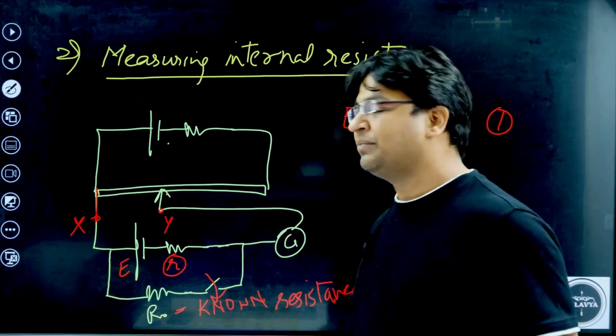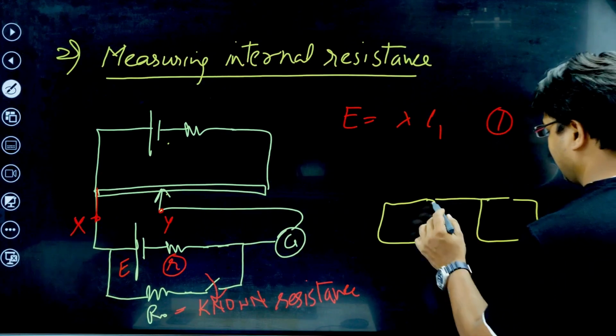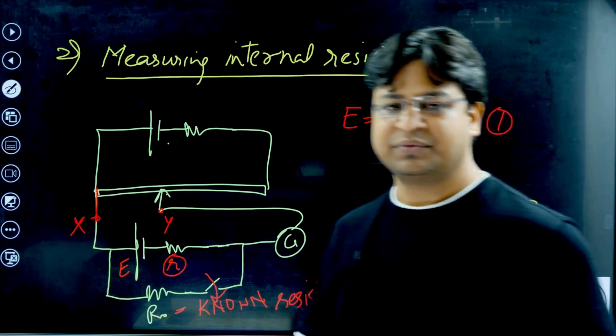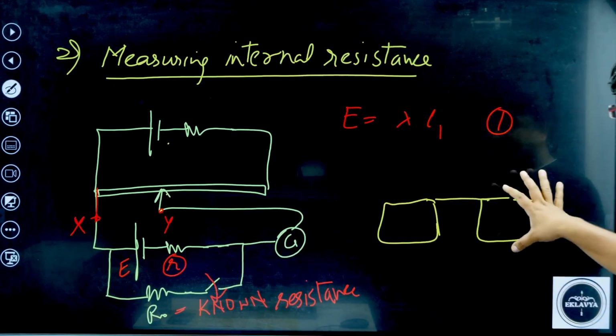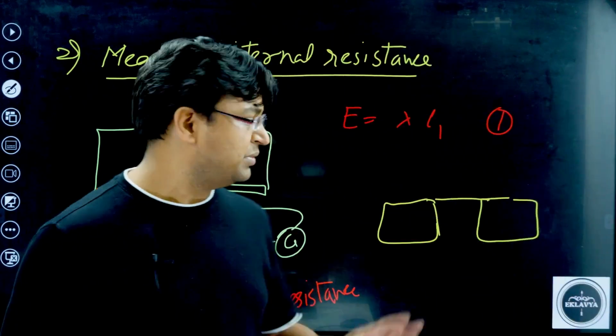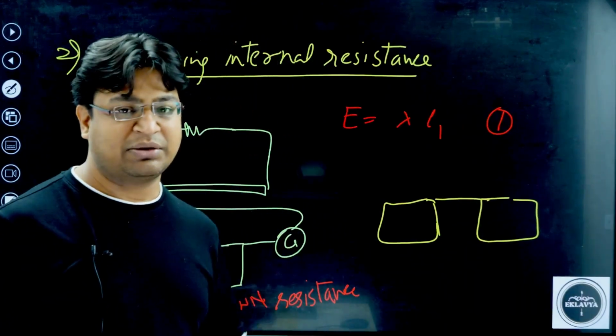Okay, a single wire. So when you connect two different circuits with a single wire, do you think some current will flow in this wire? Do you think that if we put some combination of battery and resistance here, and some combination of battery and resistance here, there can be a flow of current in this wire? Two independent circuits connected by a single wire. Do you think there can be a current flow in that?